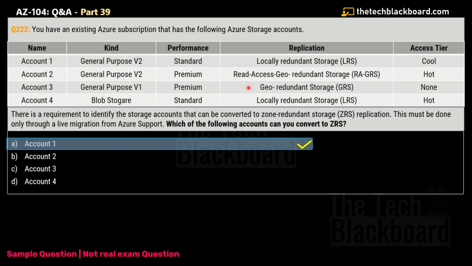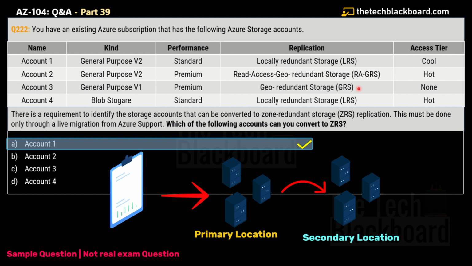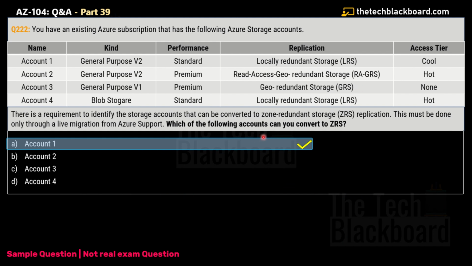Now let me quickly explain what is this geo-redundant storage. This one, listen to this very carefully. It copies your data synchronously 3 times within a single physical location in the primary region using LRS, which is locally redundant storage. And once it is done with that, it copies your data asynchronously. So please note, synchronously and asynchronously, now to a single physical location in the secondary region that is hundreds of miles away from your primary region. So that is the big difference between locally redundant storage and geo-redundant storage. So friends, I really hope that you understood what the different replication options or redundancy options are.